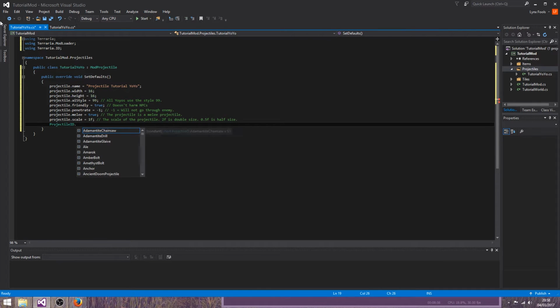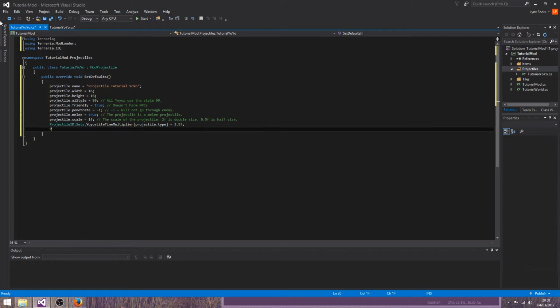ProjectileID.Sets.YoyosLifeTimeMultiplier[projectile.type] equals 3.5f. What this does is set how long in seconds the YoYo will stay out before automatically returning. For example, the wooden YoYo is 3 and the Chik is 16f.